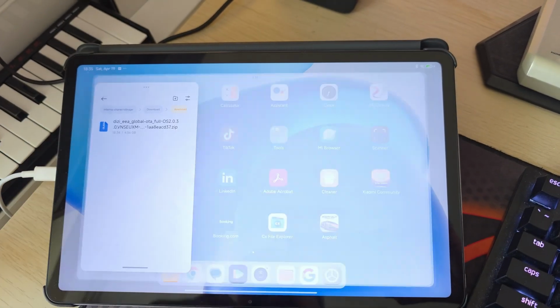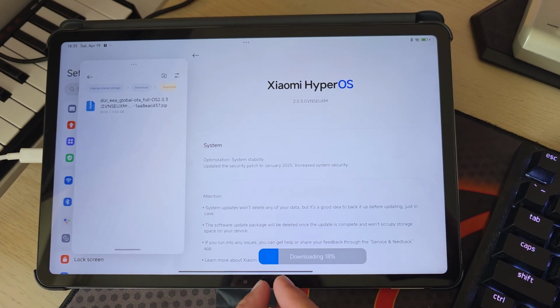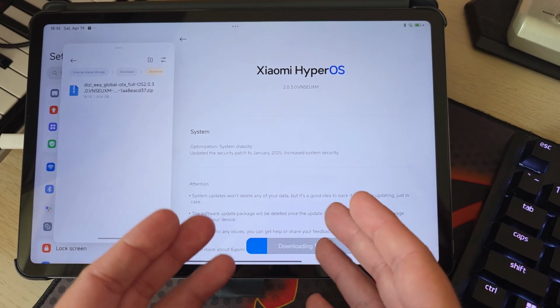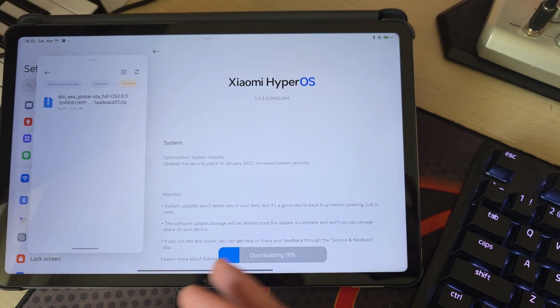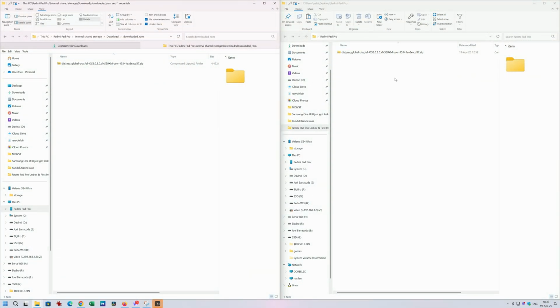Why do I do so? Because, yeah, we need to play a dumb trick here. And this trick is the following. So right now here, you can see that my phone or tablet, or your phone or tablet, is downloading the current ROM. And here, guys, this is what I'm gonna do. I'm gonna go back on the PC. I am going to just copy the name from the ROM that my tablet is downloading, and I will here go and rename the HyperOS version 2 to this name.